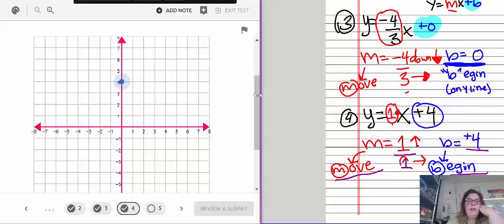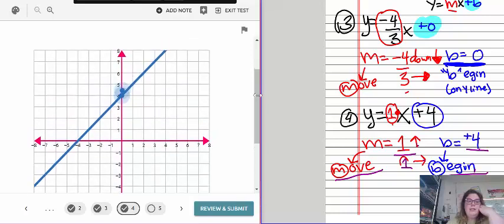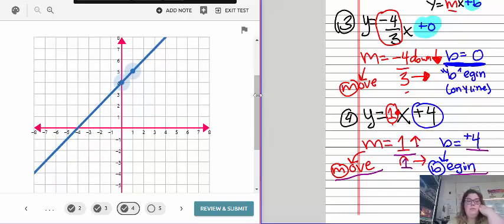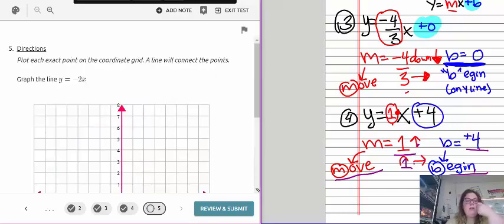So I've got a 4 right here. That's my beginning point. And now to get to the next point, I count up 1 time and right 1 time, and that's where I put my new point. Just in case, let's see that again. I'm counting up once and right once. We can see we have to go up one, right one to get from one point to the next, just like we had said. Let's look at number 5.